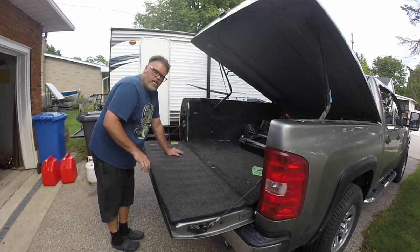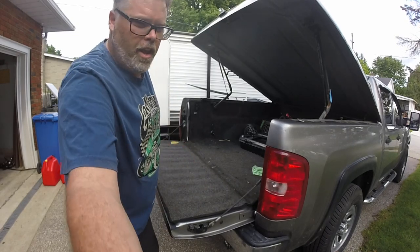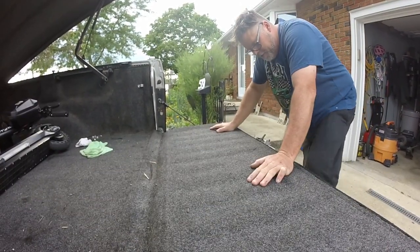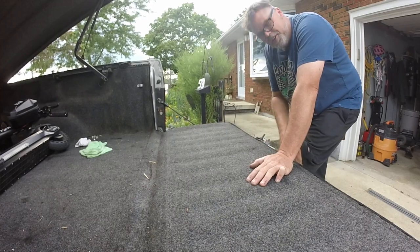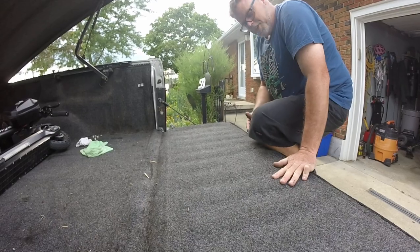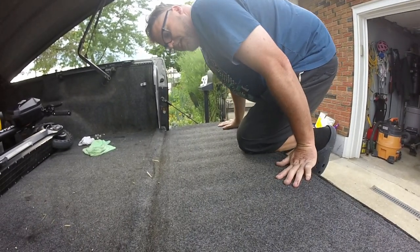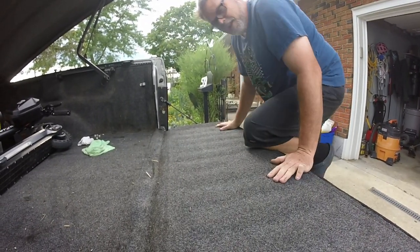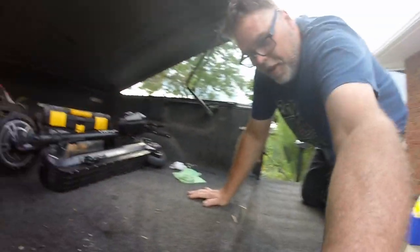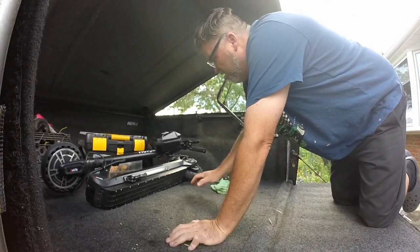Next, we're going to climb up into this box, which is kind of a tricky thing. Always be careful getting in — if you put your knee up and hit the edge, you can hurt your knee. I normally put my shin on the tailgate and then ease in — see how I'm doing that? That way you don't hurt yourself. Also be careful you don't get a splinter or stick some metal in your knee.